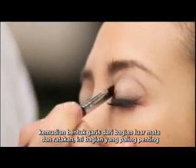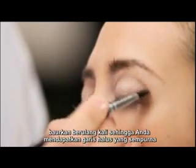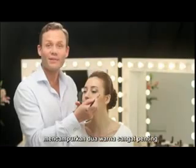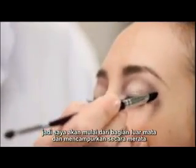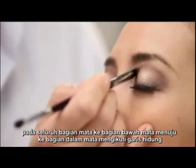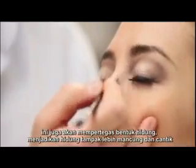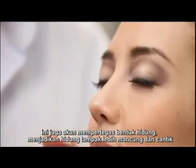And then blending is crucial here, so blending back and forth so you get a smooth, nice line. Blending the two colors together is very important. So I go from the outer part of the eye and I blend all the way across the eye area, the eyeball, down to the inner corner of the eye, continuing the line a little bit out on the nose, because this will also shape the nose contour and make the nose look straighter and more beautiful.